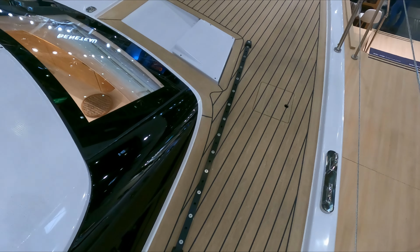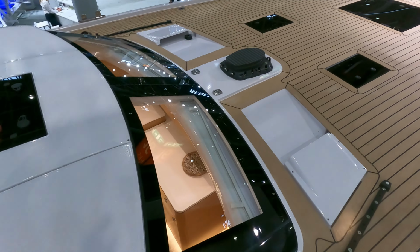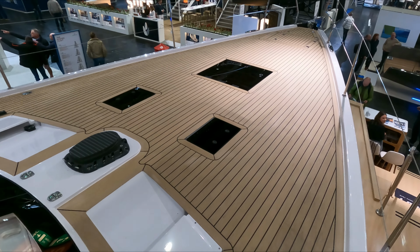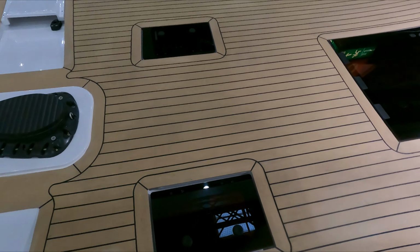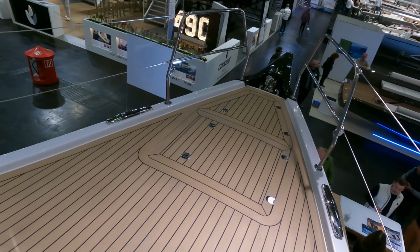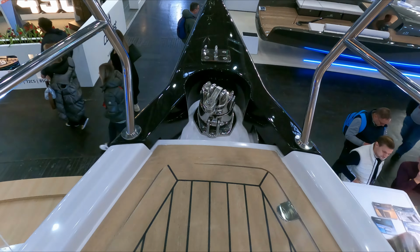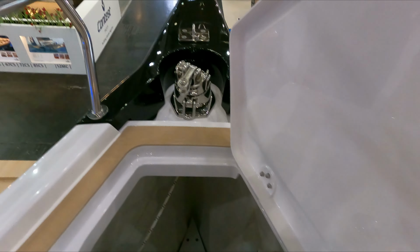No self-tacking jib, so you have tracks, which is brilliant. No slappy thing on a rail going backwards and forwards. And then onto this enormous, voluminous flush deck, absolutely flush hatches. I'll go forward, we'll turn around in a minute. I'm not sure if we're going to be able to get these open. Carbon bowsprit, and there you have your inbuilt furler system.